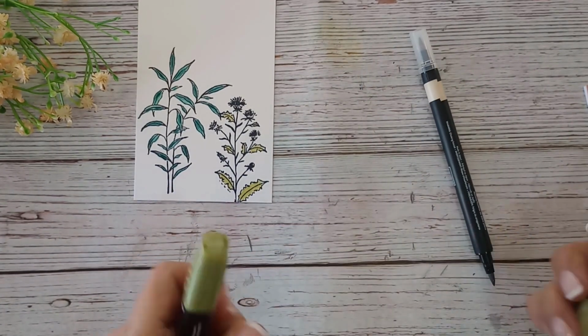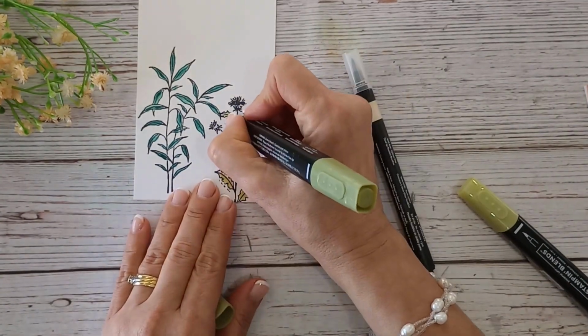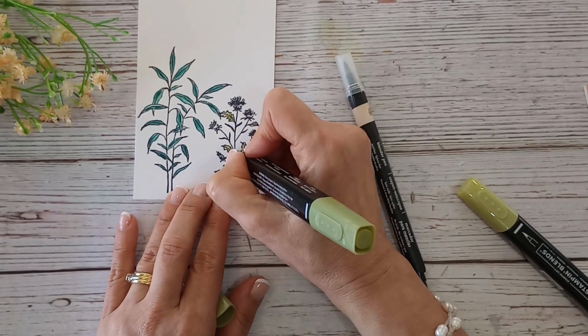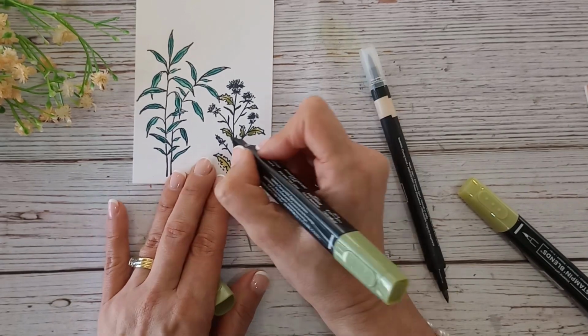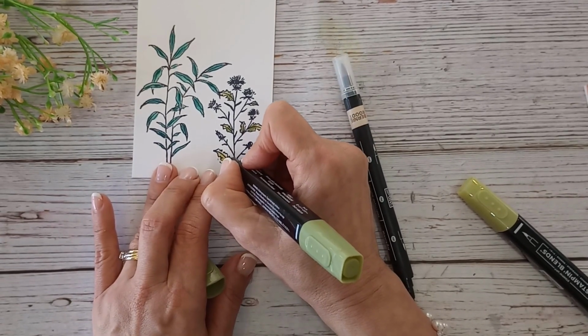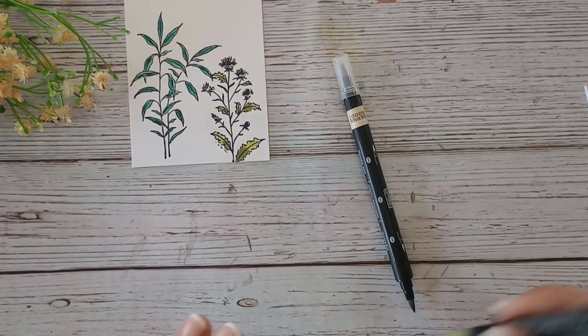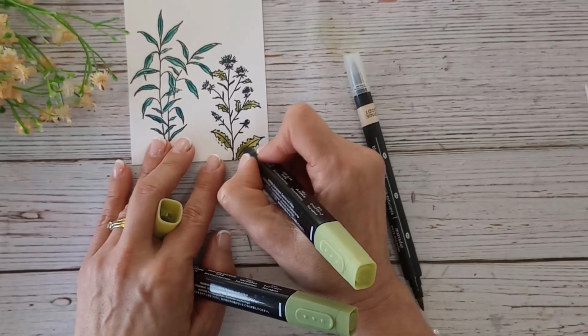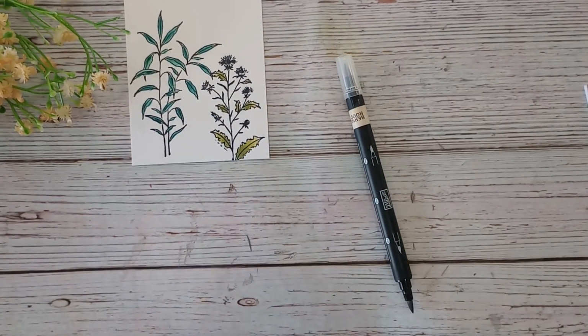And now I'm just going to bring in my Mossy Meadow, the light Mossy Meadow, which is darker than the Old Olive. So instead of using light and dark Mossy Meadow, I actually preferred the combination of combining the Old Olive and the Mossy Meadow. And I'm just dragging the Old Olive light back in over those leaves to get some color.